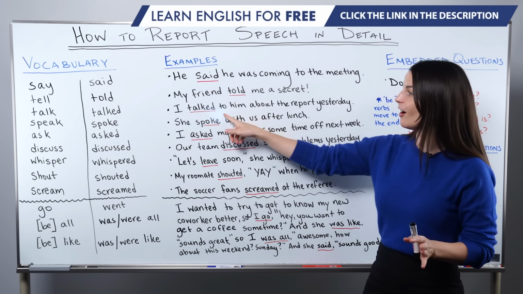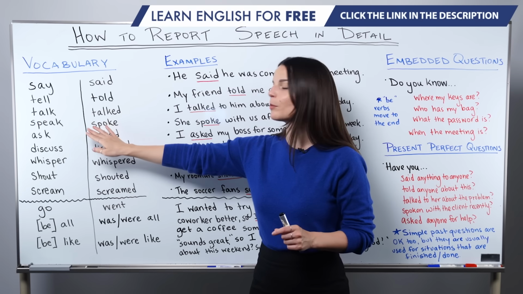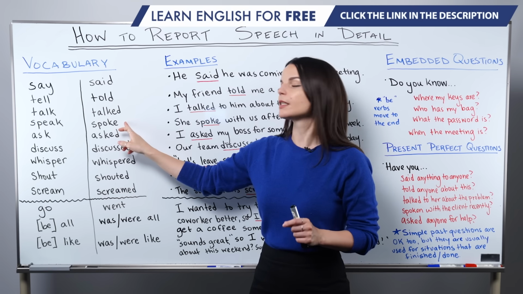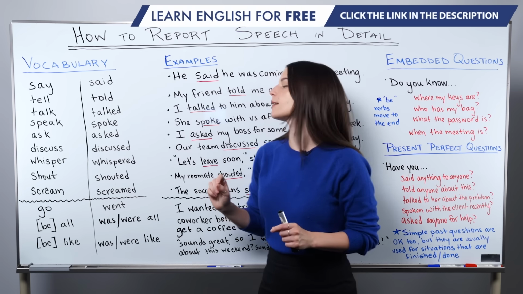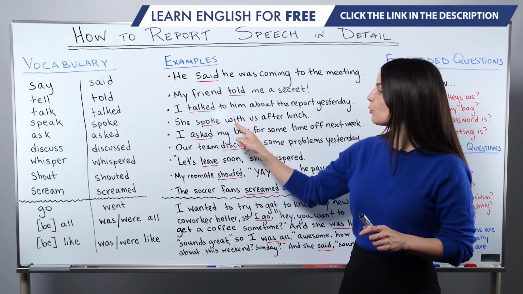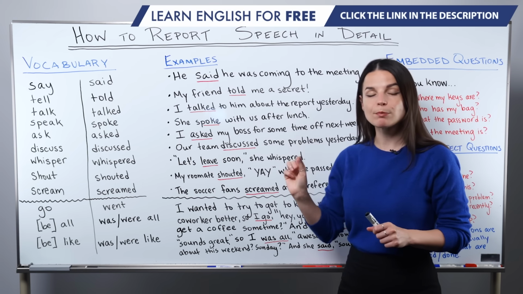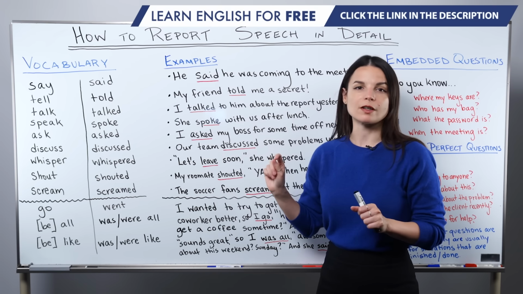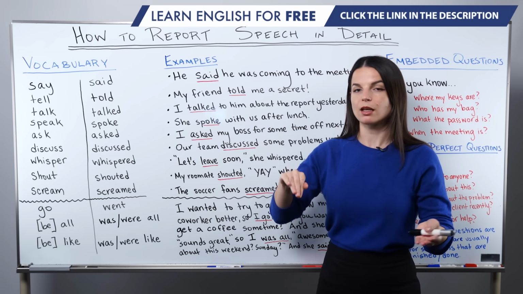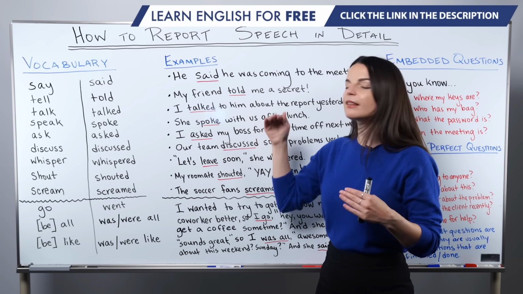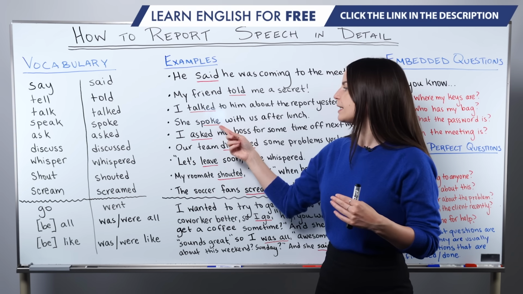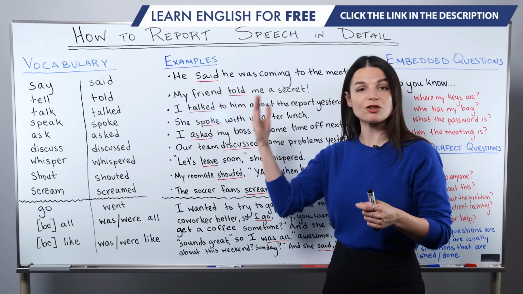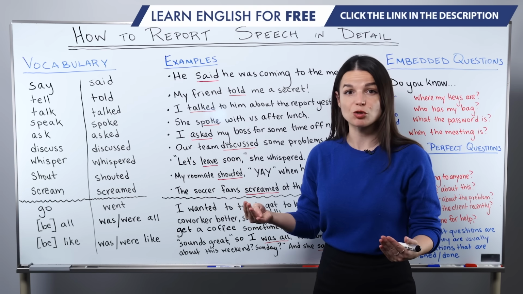Let's compare talked to the next verb, which is speak. In past tense, it is spoke. Let's look at the example sentence here. She spoke with us after lunch. So the first question is, what is the difference between talk and speak? Generally, talk is a little bit less formal than speak. So we use speak in work situations or professional situations, more formal situations.